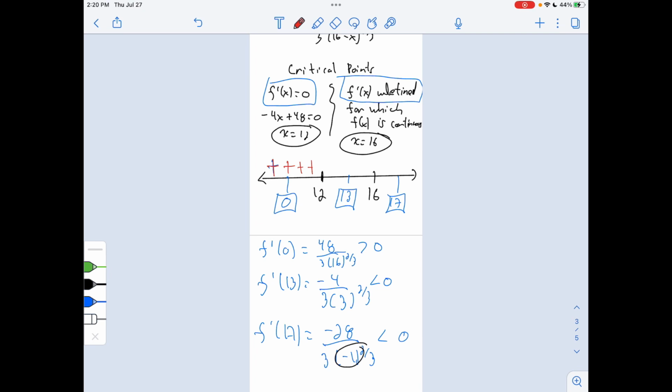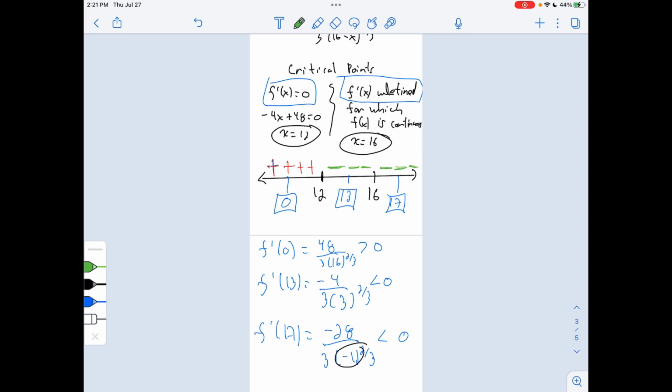What that entails is for any number that's less than 12, 0 was just our test point, but you could have picked any point other than 0. For any number less than 12, your derivative will be positive. For any number between 12 and 16, your derivative is negative, so I'm going to put these little minuses here. And after 16, you get minuses as well because of the signs that 13 and 17 gave us.